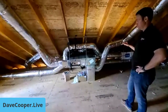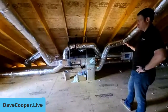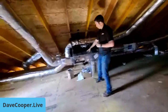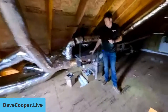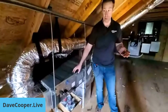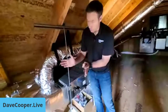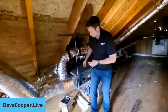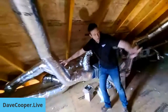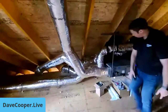But Mitsubishi makes these units that are variable refrigerant flow, and they're what they call a low static pressure ducted unit, which means that this little unit here, which really is about the same size as a couple pizza boxes stacked up, is only going to blow about 400 or 500 CFM, not very much compared to a standard high flow system. And then off of that is what they call a pair of pants plenum. So the air comes off this way and then goes off here to my boys' bedrooms and the family room, here to another bedroom, and there to my daughter's bedroom.